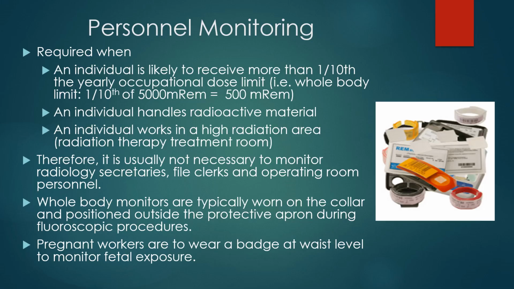Personal monitoring is required when an individual is likely to exceed more than 1/10 of the yearly occupational limit, which would be 500 millirem per year to the whole body. Monitoring is also required if an individual handles radioactive material or works in a high radiation area, such as a radiation therapy treatment area. Therefore, it is usually not necessary to monitor radiology secretaries, file clerks, and operating room personnel.